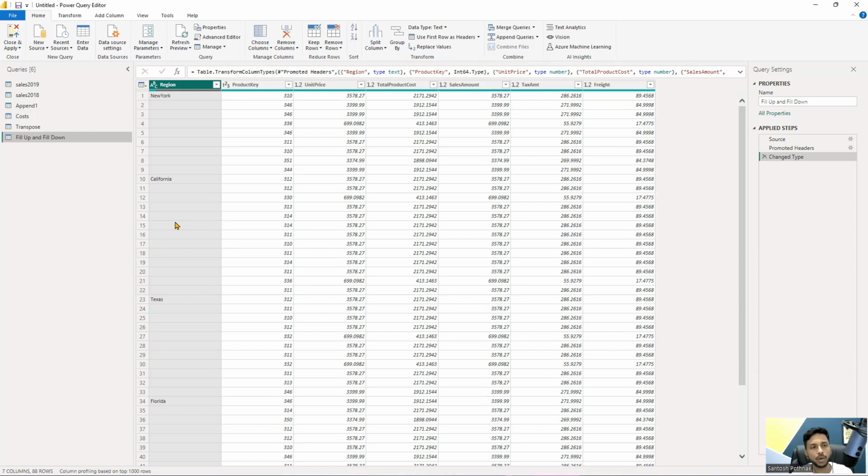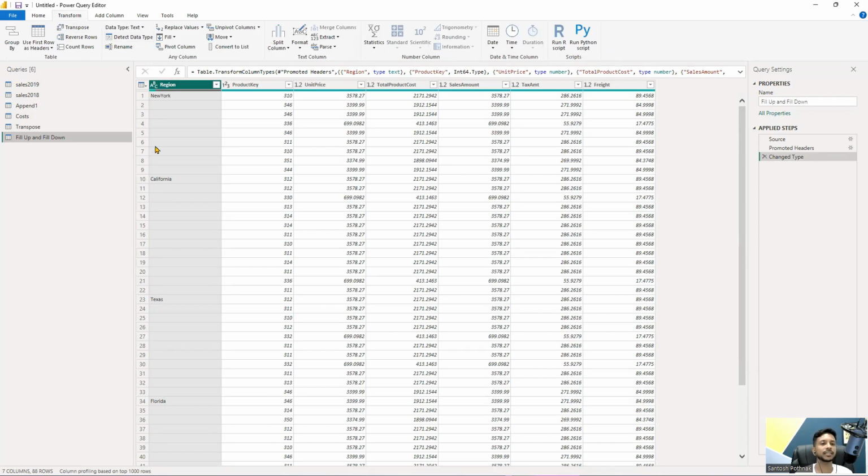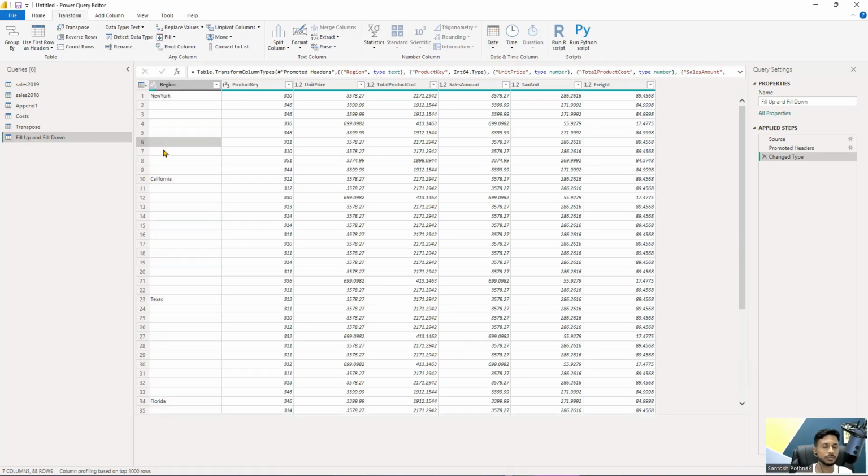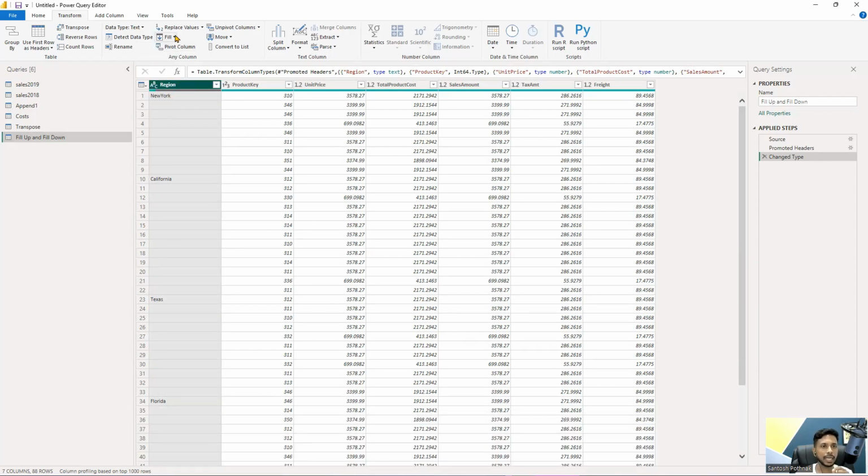So in that case, what you have to do is fill in the gap, right? You need to fill this data. So this fill transformation is very handy in this case. For example, right now I've selected this region column, and let's say I want to fill down. By down, New York should go fill down values wherever you have the empty record. So I can select this column, select this transformation and click on down. So I've applied this transformation. Seems like nothing happened.